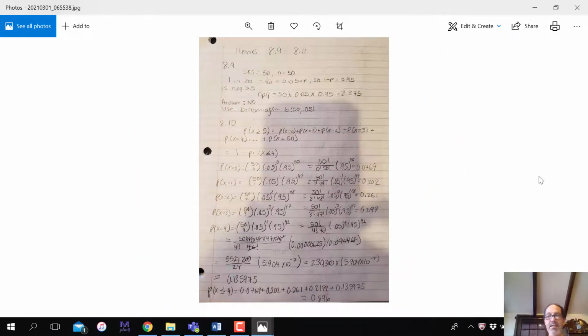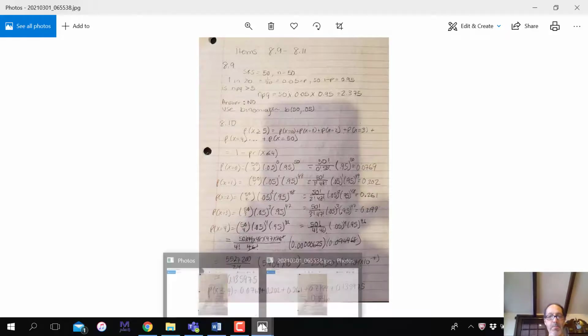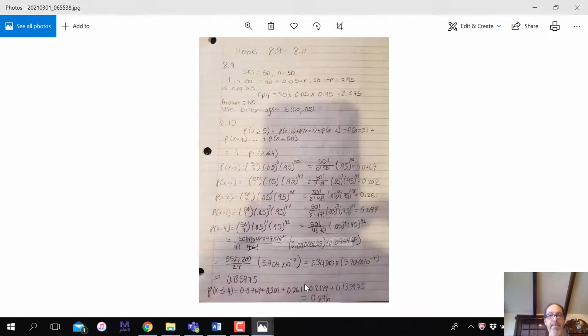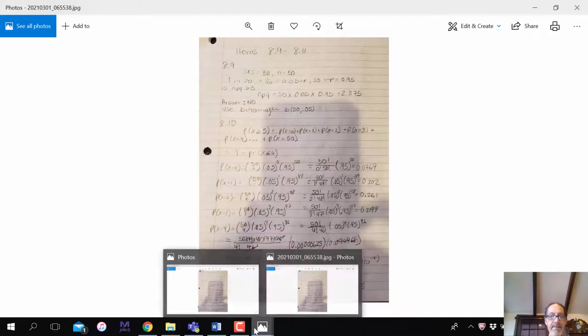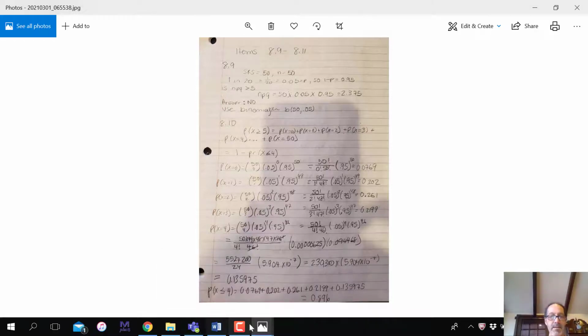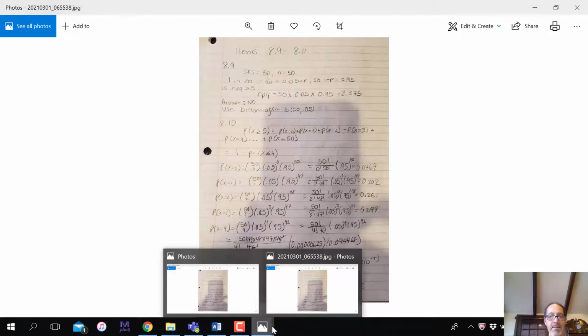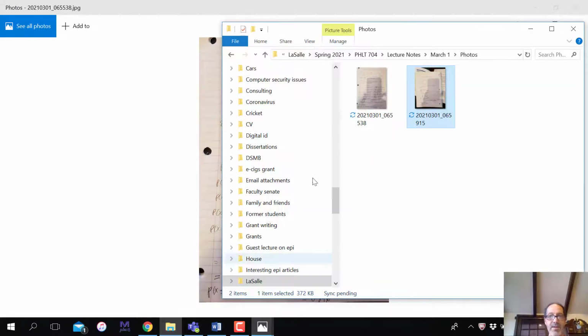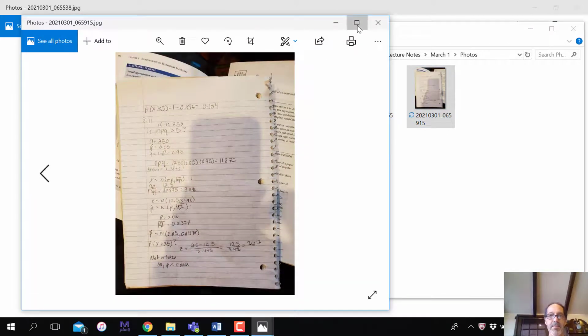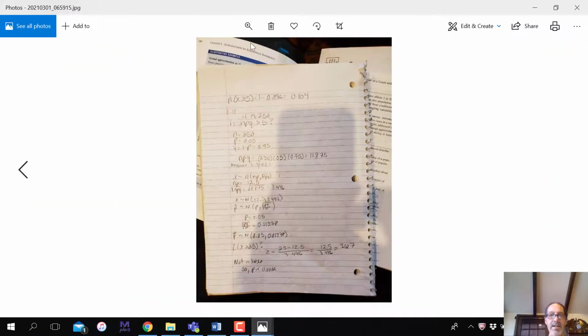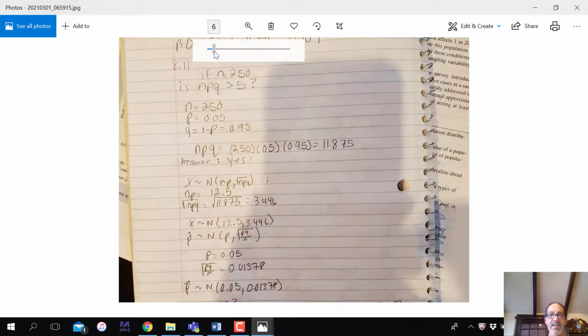I think I can, yeah. Let's see. I can't open up that other one. Let me open up the other one. I need this one, right? There you go. All right, so let's increase that in size a little so you can see it.